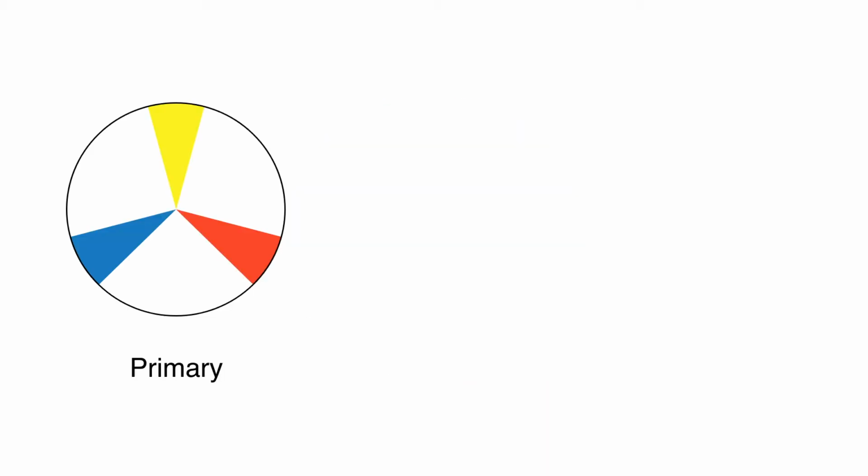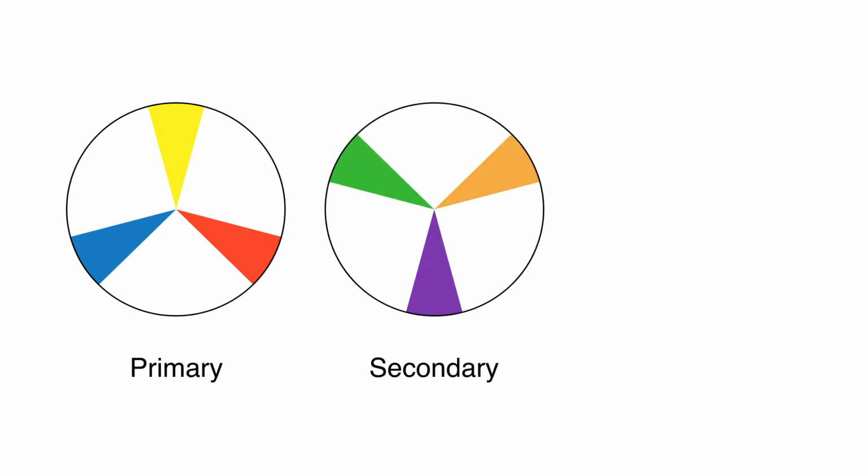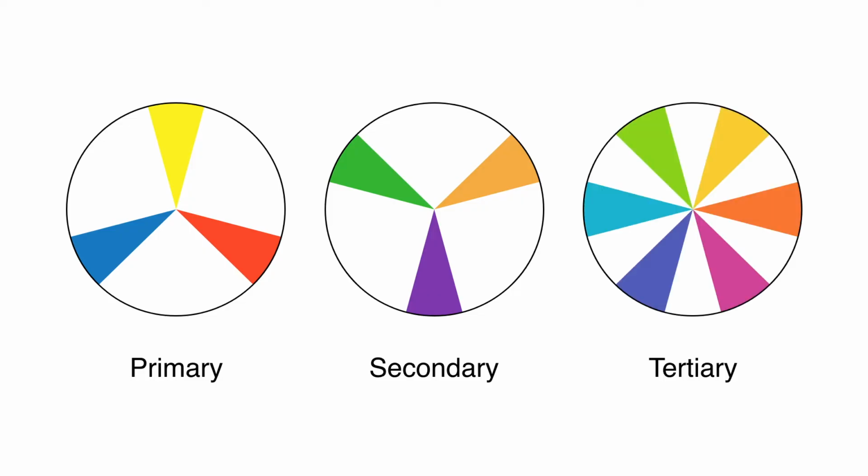The color wheel is divided into 3 main categories. Primary colors are red, blue, and yellow. These are the 3 main colors you use to mix and create all of the other colors. When you mix 2 primary colors together, you get secondary colors, which are green, orange, and purple. Taking it one level further, when you mix a primary and a secondary color, you get tertiary colors. These colors are named after their parent: yellow-orange, red-orange, red-purple, blue-purple, blue-green, and yellow-green.